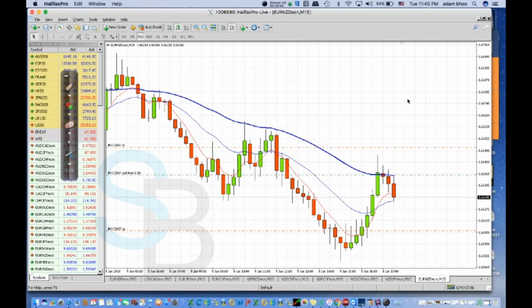So even if we don't get this filled, I like to take this opportunity to teach you this lesson, okay? If I miss this trade and it turned out to be a winning trade, that's fine. That's part of trading, no regrets. You can't always be there at the exact time, unless you are watching the market 24 hours a day, 7 days a week, and you've got to have a life sometimes, right? So at times you'll miss a trade, at times you'll get a trade. So it's okay.